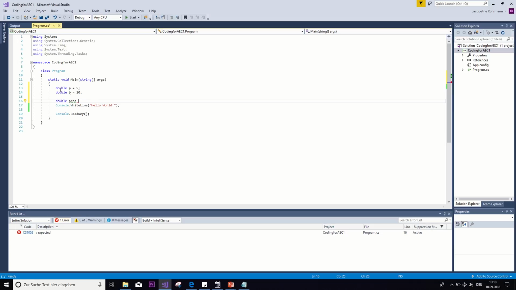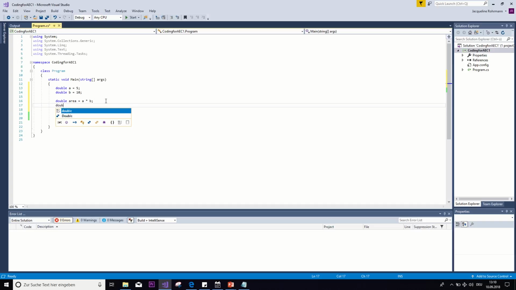So we call this area, and because we don't know the value of it yet, but we know how it is calculated, it is A times B. And when the program is executed, it will look for A and take the value from A, and look for B and take the value from B, and then assign the product of those to the area variable.